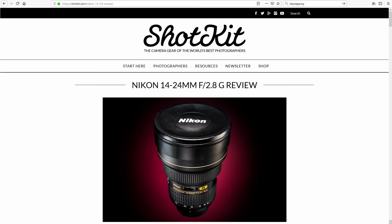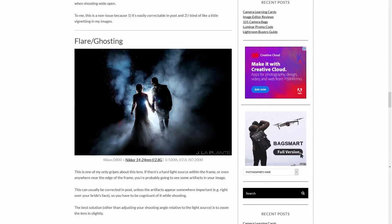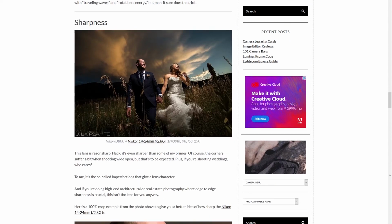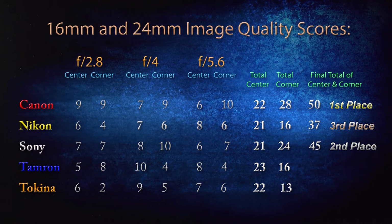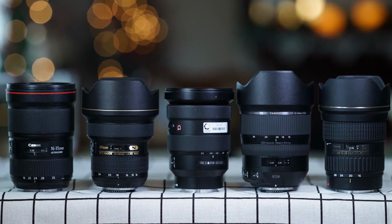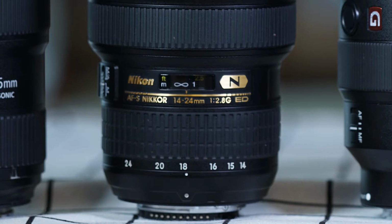Here is a 2018 article with some stellar photography in it using the Nikon 14 to 24mm. Photography that is beyond what I could do. But the author said that this lens is razor sharp. Well, up to the standards relative to the market of February 2015, it probably was, but not now. If you are really looking for a razor-sharp ultra-wide f2.8 zoom in 2019, this is not the one.